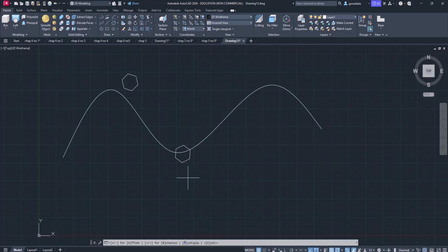You could write LISP commands to do anything for you in AutoCAD. You could even make a LISP command draw a complete drawing. So I believe with this we've gotten the basics of using LISP commands, and I'll be sharing this LISP command in the comment section of this video for you.